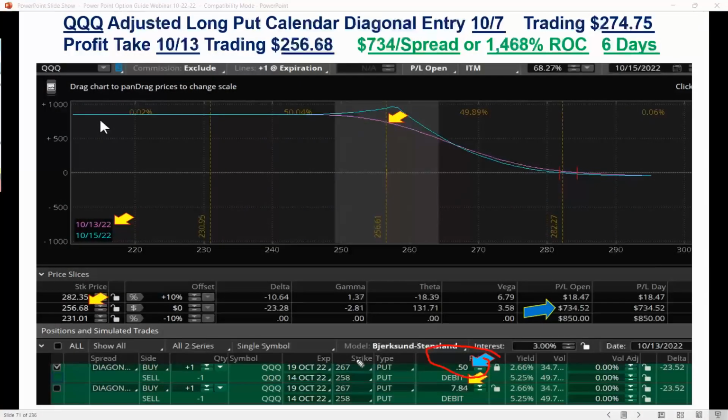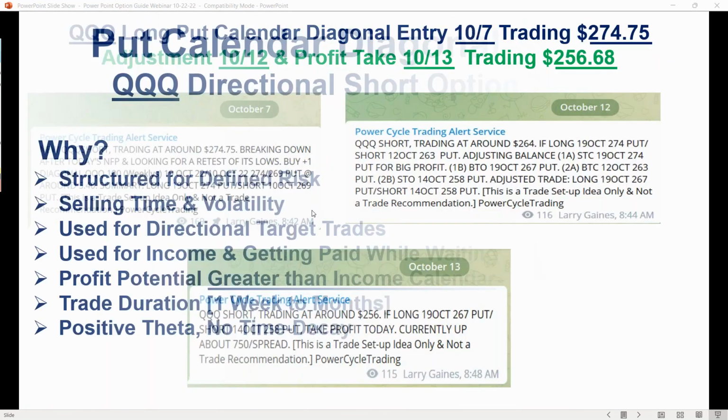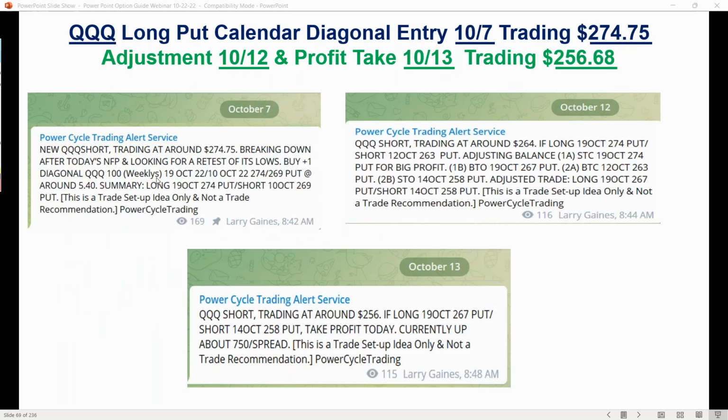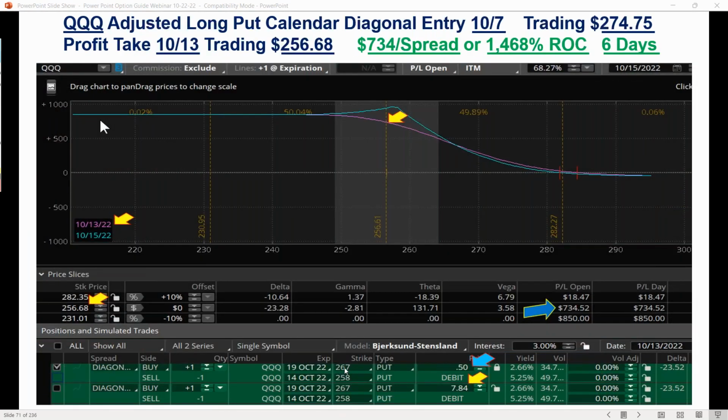That's it, max risk. So we started out with the wider spread, let me back up. Let me show you here. Let me move back up just a second. I'll show you the original trade we set up. We were long 274, 269. Okay, then we adjusted it down, rolled it down, and now we were long the 267, 258. Had a huge profit from rolling it down. So that amortized and reduced our cost of the trade down to $50.